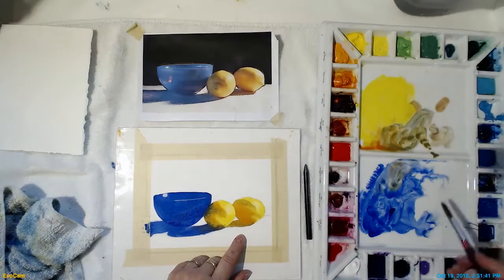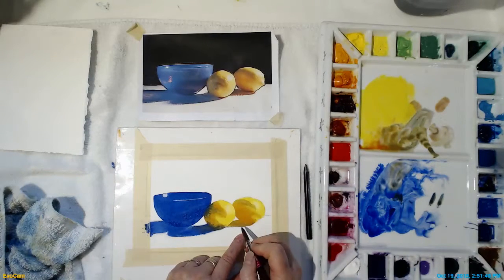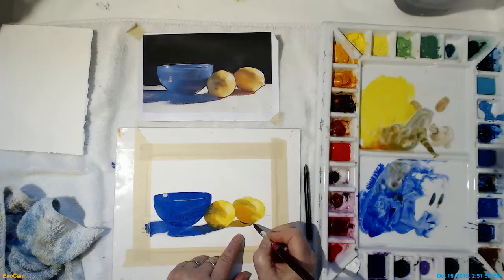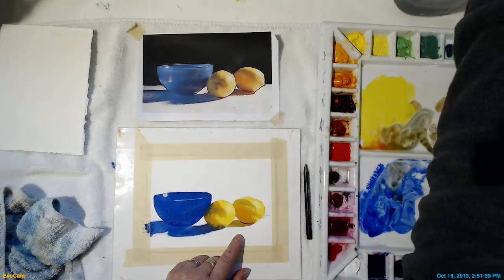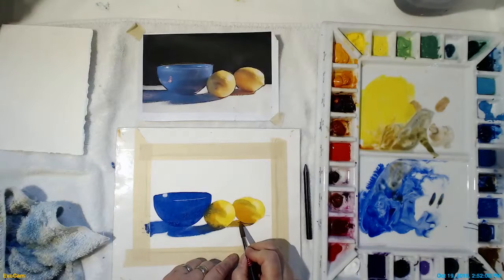This one actually almost looks good enough the way it is, but this one needs a little bit more dark. So this shadow, I'm going to paint a little bit of a graded wash right here, and I'm exaggerating a little bit, hopefully you'll be able to see this, where the shadow curls underneath the lemon, it's quite dark. And then it gets paler and more orangey as I move away. So I can paint that as a little bitty graded wash.